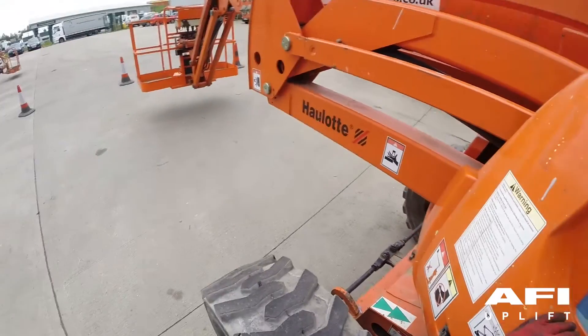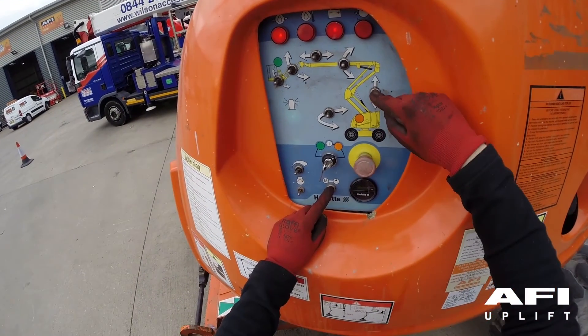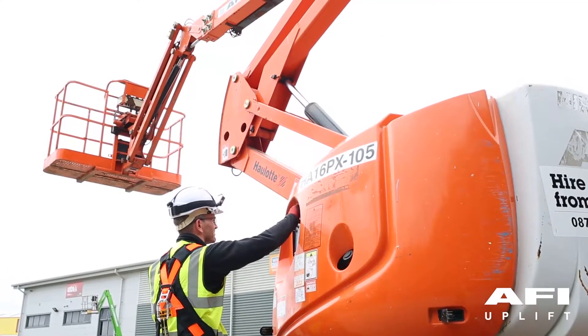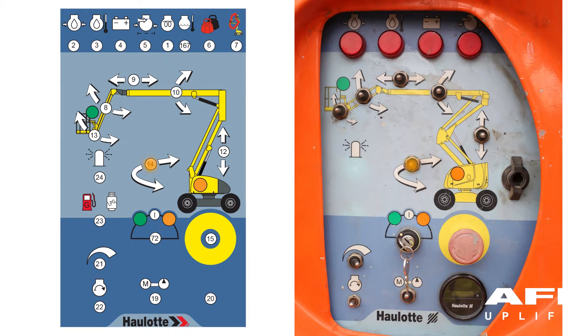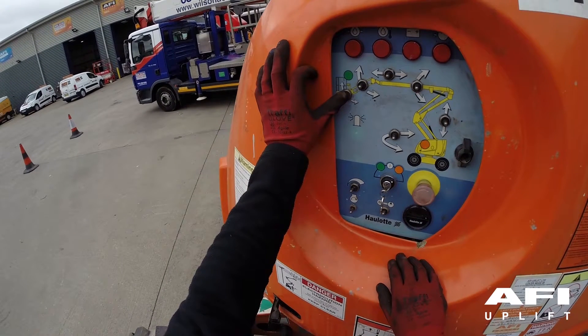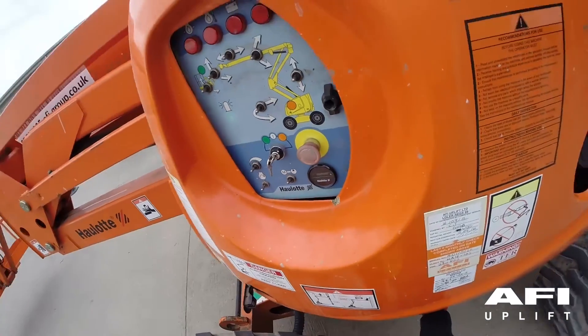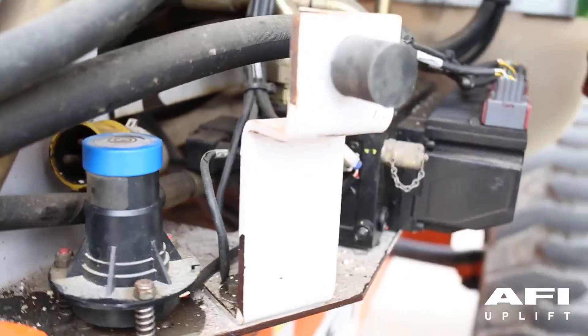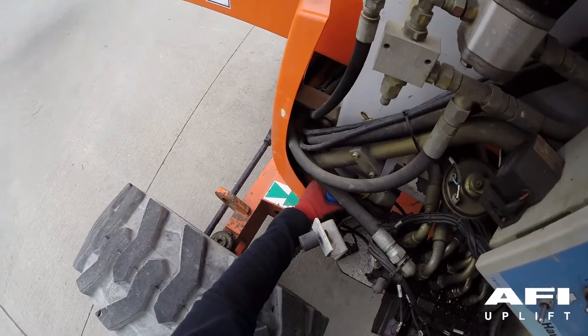Restart the engine. Use the ground controls to lift the lower boom, then lift the upper boom, lower the upper boom, lift the jib boom, and lower the jib boom. Use the ground controls to rotate the turntable and rotate the platform. Test the platform compensator: once the boom arms have raised, the platform will not tilt — use the control to verify this. Lower the boom arms to the ground. Lift the canopy, locate the tilt alarm, gently pull it to one side, then elevate the lower boom — the machine will stop and the tilt alarm will sound.